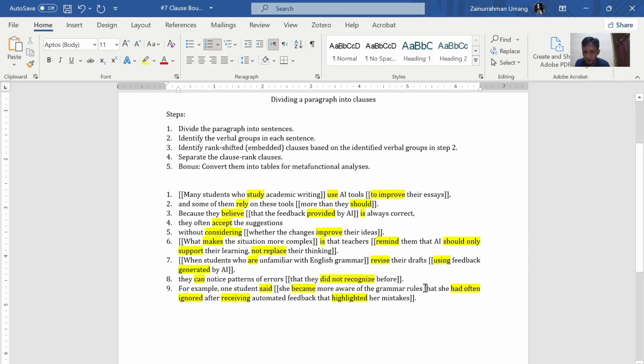This part, that she had often ignored after receiving automated feedback, is the qualifier of the grammar rules. Okay, like that.